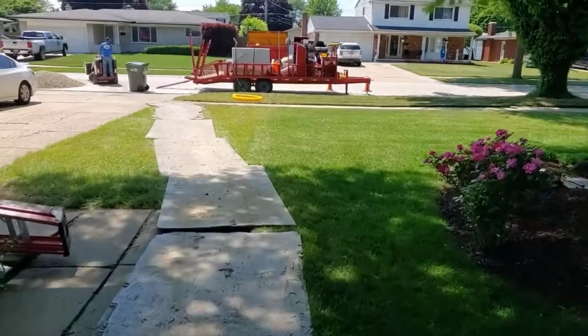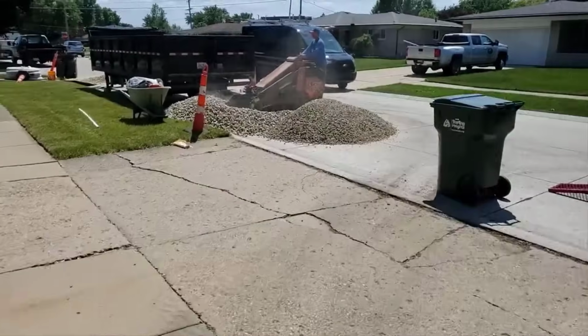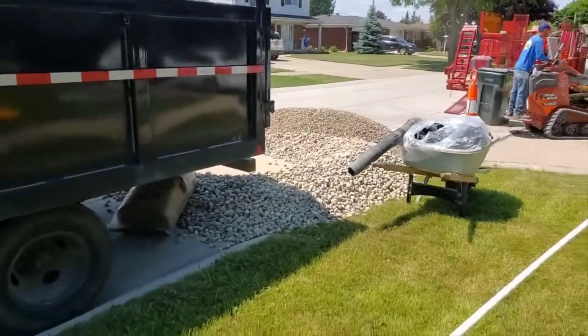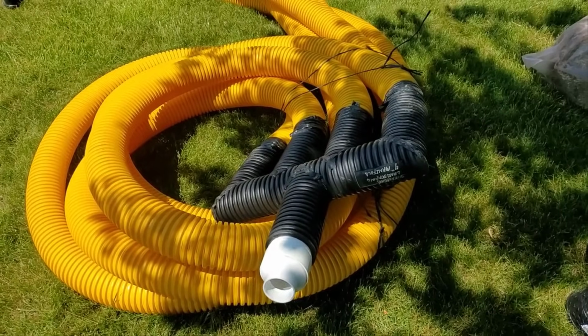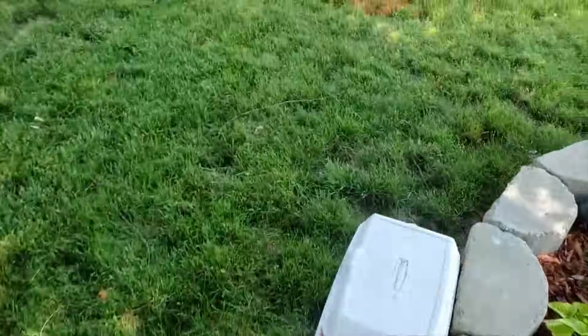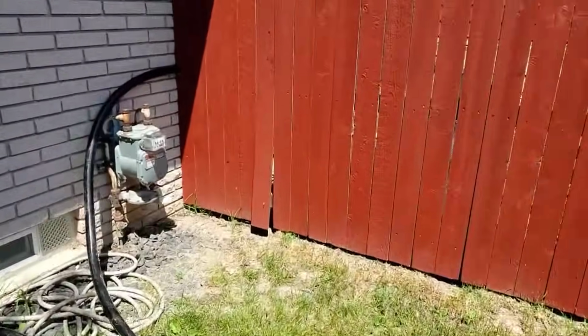So whatever it takes, we try to save the homeowner money. If this would have been all done by hand, the price would have literally been double on this job. So you want it machine accessible, even if you got to take the yard apart. So here's our leach field manifold, along with some knife cut. Now, I have a lot of videos on knife cut and how we use it in leach fields. And right there, I sprayed out where our leach field's going to be.